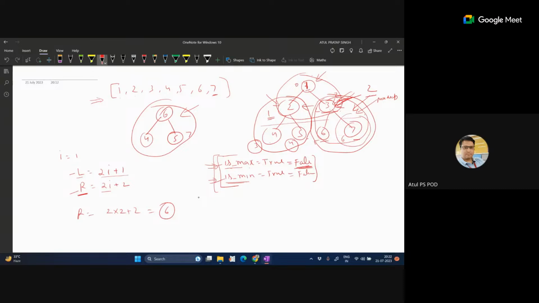At that time, just check what value we are getting for the right child index. We get this 6 value, but what is the last index of our heap? Total size is 6, so the last index will be 5. Now we are getting this 6 value greater than 5, so this is not possible. In that case, do not consider the right child for the comparison. Otherwise you will get an index error in some test cases.